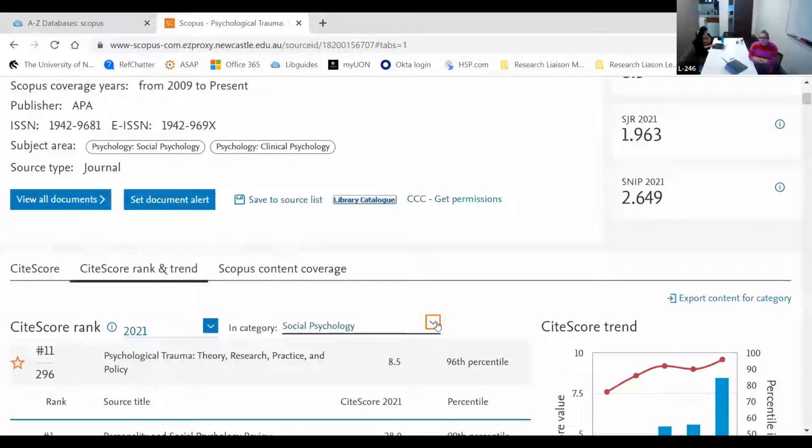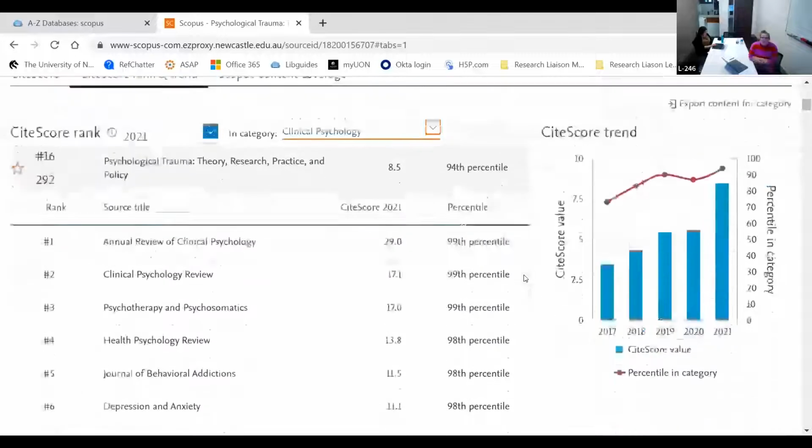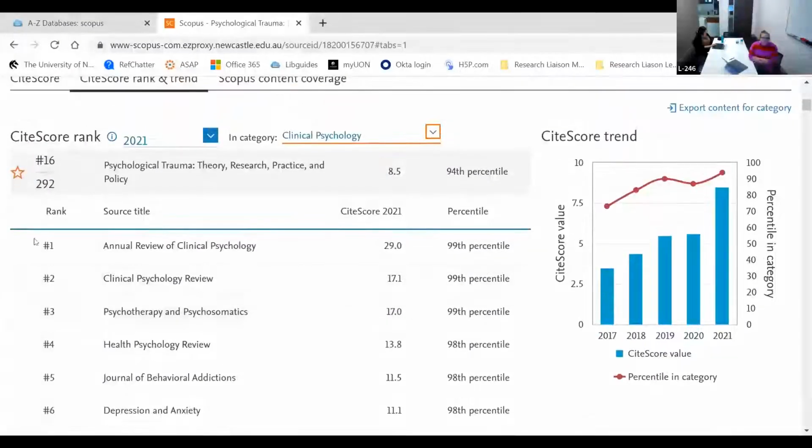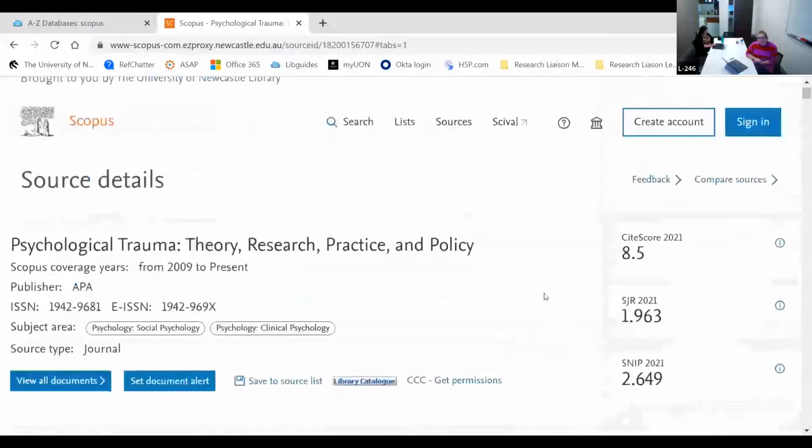If we change it over to this one, we can see the same. There it says it at the top and highlights it for us too. So 16, that's a site score of 8.5 and it's in the 94th percentile. Similar to Web of Science, you can export any of the content from here as well, just by clicking the export option on any of the pages.